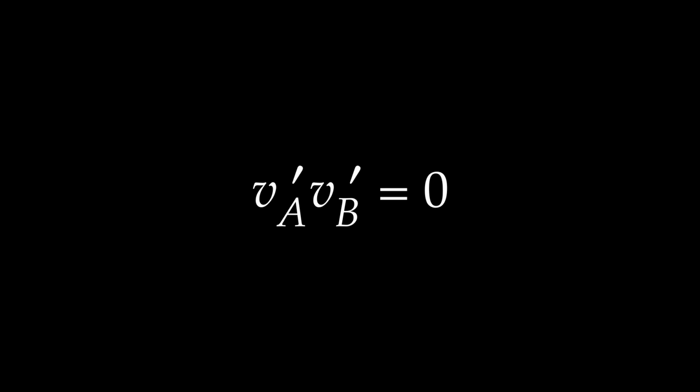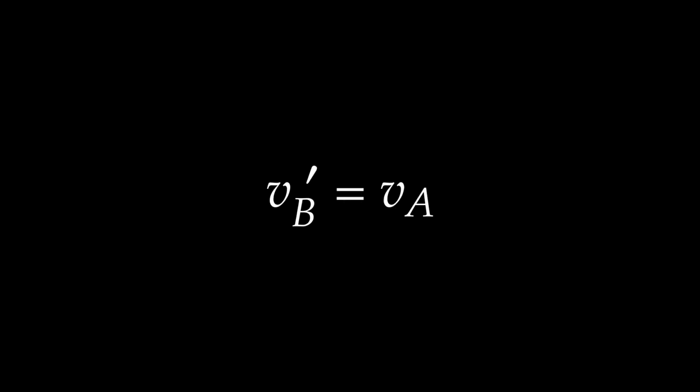Well, if VA prime is equal to zero, my conservation of momentum equation gives me another conclusion. I'll draw another arrow here, making things look a little complicated. Taking VA prime equal to zero and going back to my conservation of momentum equation, I realize a fundamental thing. This equation with VA prime equal to zero means that VB prime, the velocity of B after the collision, must be equal to the velocity that A had before the collision. The 2 is irrelevant. I could divide it to the other side and make it zero.